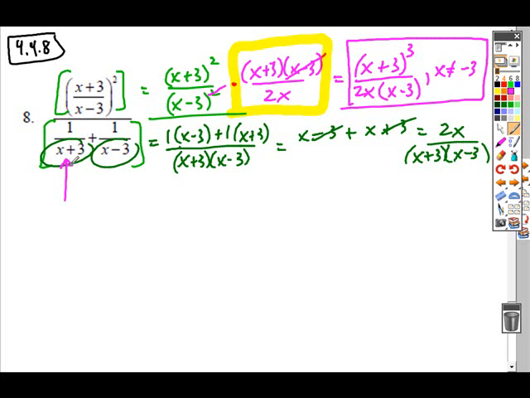And again, it's confirmed right here. If you go back to the original form, you see that if x had been a negative 3, you'd get division by 0, which is undefined.